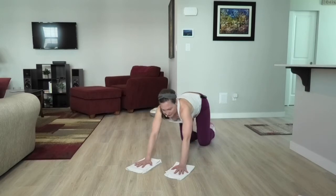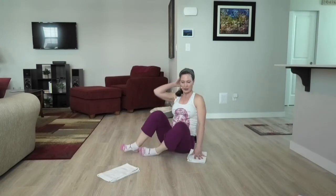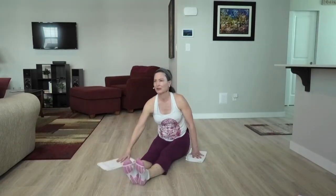And then come up. Okay, now we're going to sit with our legs forward. We did this one in the first, might have been the first sock yoga video. I kind of like it. It's not too intense. It's some core work, a little bit of arm and back work, just a little bit.